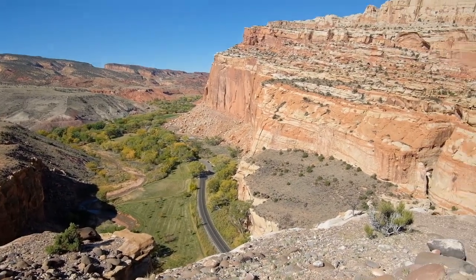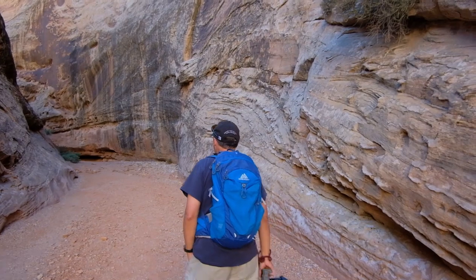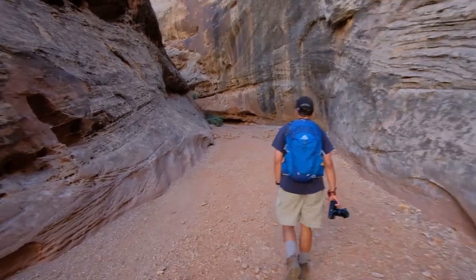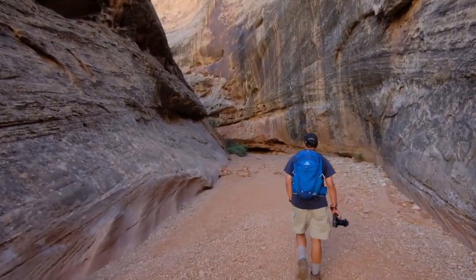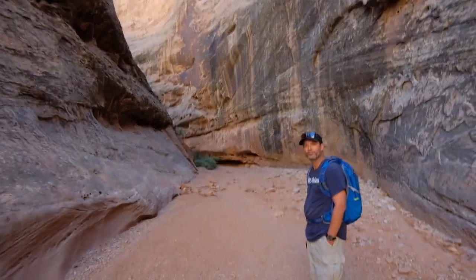And in the afternoon, we did the Grand Wash Trail, which is essentially flat. It follows a wash through a canyon. The trail talks about it. It says you can go in for about a mile, you'll hit the narrows section. So our plan was we'll walk in for a mile, hit the narrows, we'll walk back out. Narrows must be taken in context. They're talking like 16 feet. That's what it says. It was 40 feet easy.